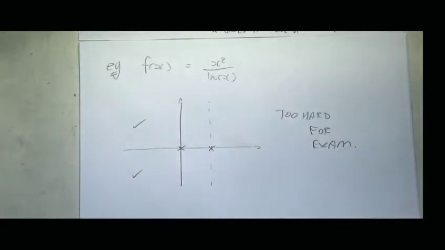Okay, point that out. Yeah, the ln x on the bottom is just awkward. It can be positive, it can be negative. I do have a feeling that it has a minimum. The only way to be sure would be to try and differentiate it, but that's going to cause all sorts of pain. So that's too hard for the exam, we're just going to leave it.